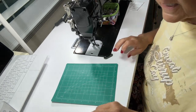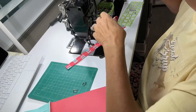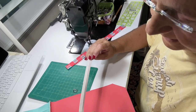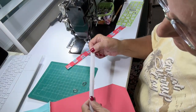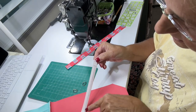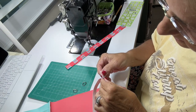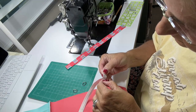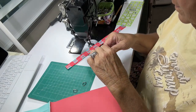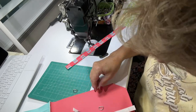All right, let me grab the next step. While I'm letting that dry, I'm gonna do these other two pieces. So here's my back connector. I have a piece of tape down the middle. She has you measure in a certain amount on each side. And then I have a little piece of tape here. This is where we're gonna put our little D-rings.